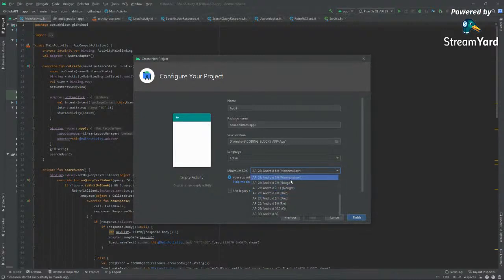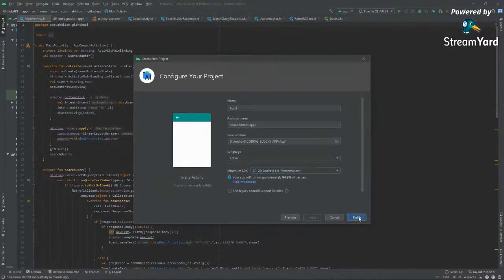For now, we are going for Marshmallow. It's showing that your app will run on approximately 84.9% of devices. This means that all over the world, 84.9% of devices use Marshmallow or above Android version. If we choose Lollipop, it will show us 92.3%. But there are some security updates and permissions updates that are only available in Marshmallow and above. So for now we are choosing Marshmallow, as 84% of devices are enough for us.